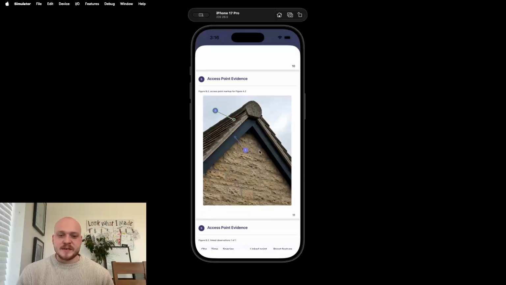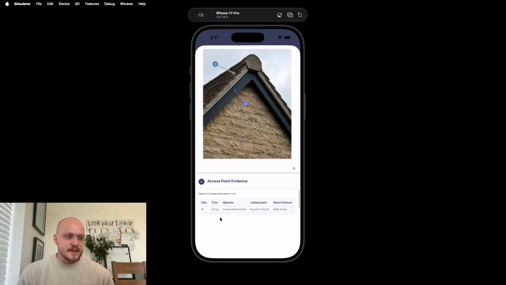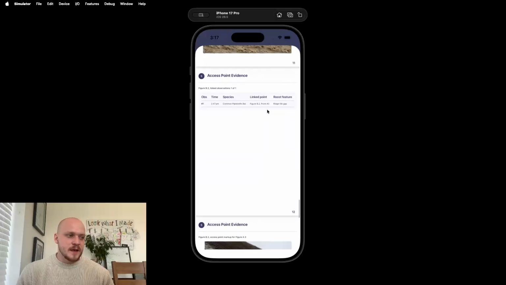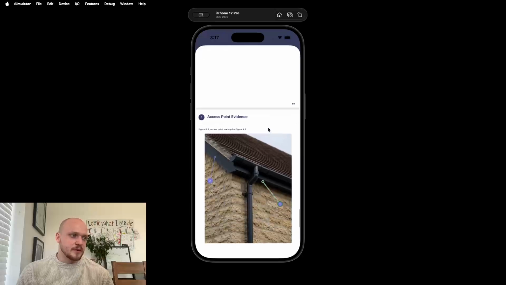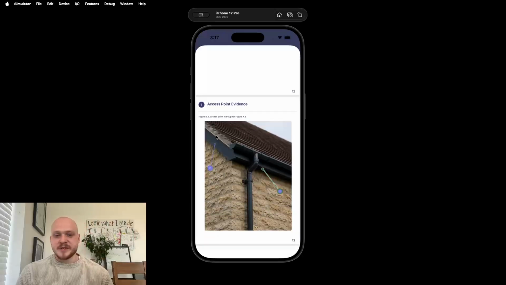We did mark an observation that linked to an access point being access point 2, and then there you can see the observation table, which shows the observation and the linked point and what the roost feature was for that observation. And then that's the same story for our other image where we did another observation and we linked that to the eave gap being 0.1.